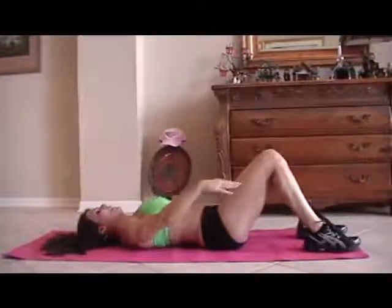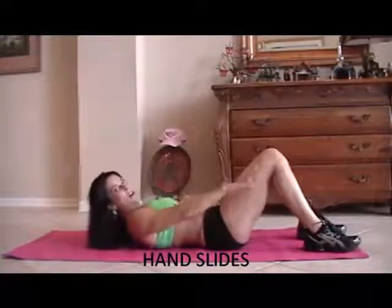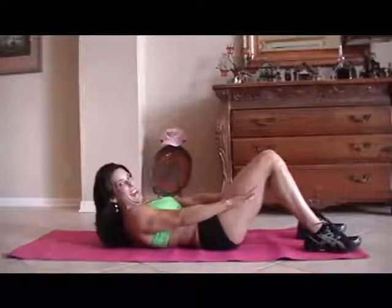I'm going to let you lie down now. Just because I'm letting you lie down doesn't mean it's easy. We're going to do what we call hand slides — we're just going to be sliding our hands as far as they can go. When we're up here, we really want to contract those abs and feel the muscle. I'd rather have you go slow and controlled than quick and fast. So here we go for fifteen. One, two, three, four, five, six, seven, eight, nine, ten, squeeze it, eleven, twelve, thirteen, fourteen, fifteen.